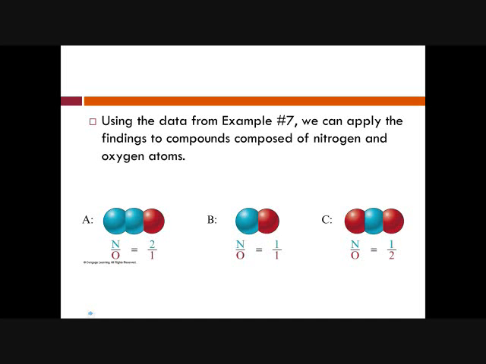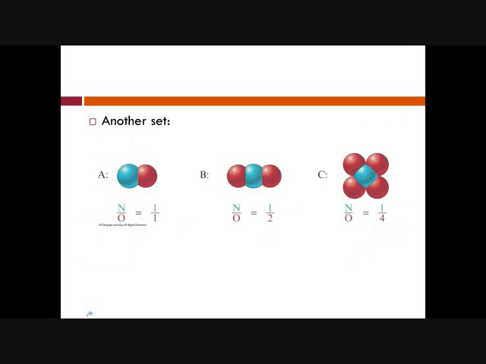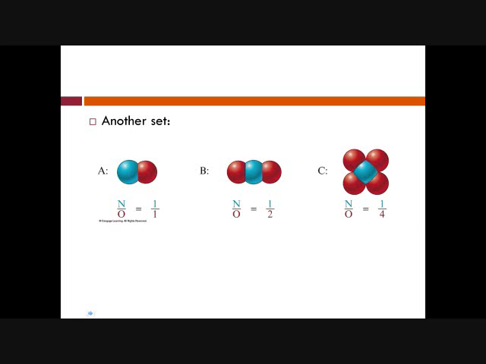Okay? Another option, now do you need to write this down? I don't know. But another option could be with this whole ratio situation. If we put A as 1 to 1, then for B, we have to double the number of oxygens. And for C, we would have to make it 4 oxygens. And that would still fit the same ratio of what we had figured out mathematically. Okay, so this is just saying that back at the time, Dalton didn't know what exactly were in his samples of nitrogen and oxygens, but these are possible variations of what it could have been.